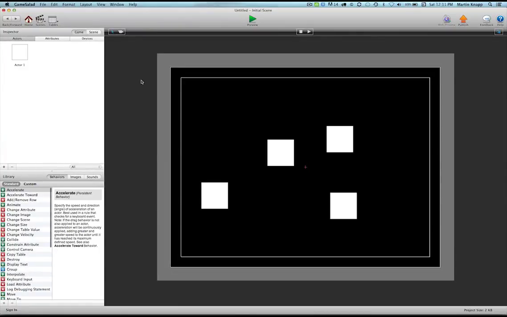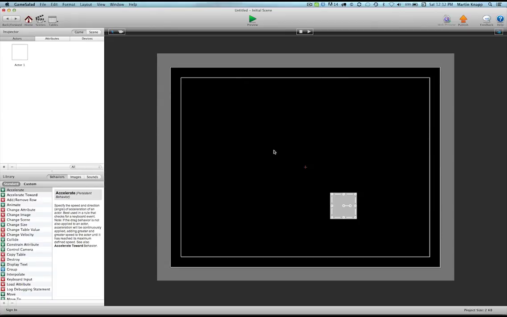Now again, there's kind of pros and cons to doing it this way. This one actor that I did edit and made different from all the rest, I'm always going to have to go into this one actor in this scene, double click on it to make any sort of changes in the future. But for all these other guys here, I can just make one global change to this first actor. So we'll delete all that.